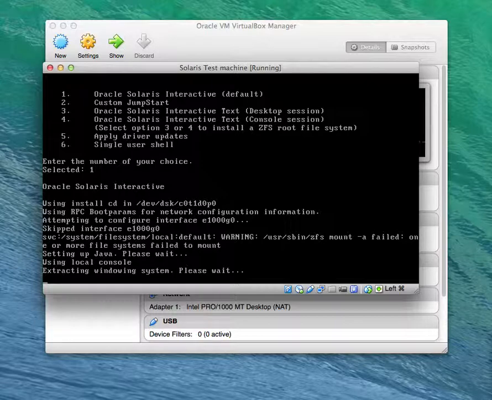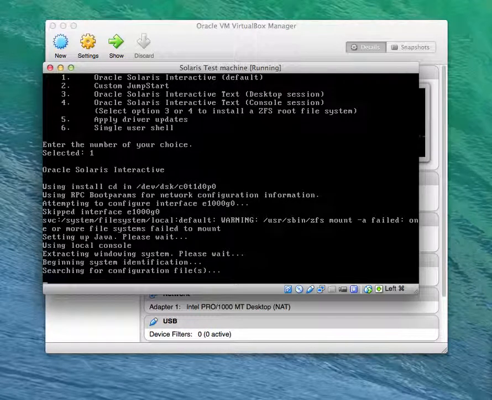Now it will ask you if you can see the graphics correctly. If you can't, then just wait for a couple of minutes. It's going to go back. If you can see it, just click on it and press return.